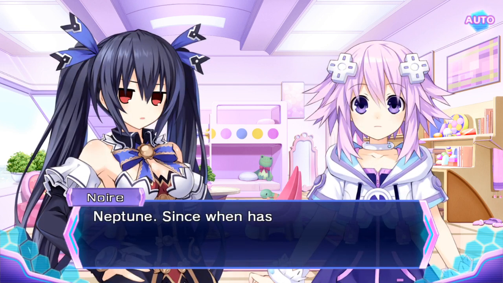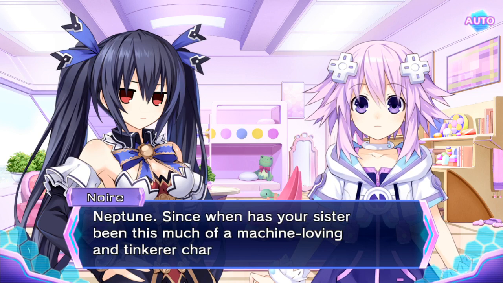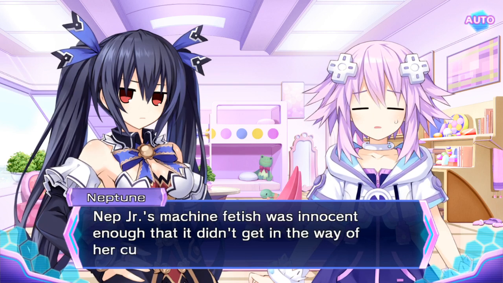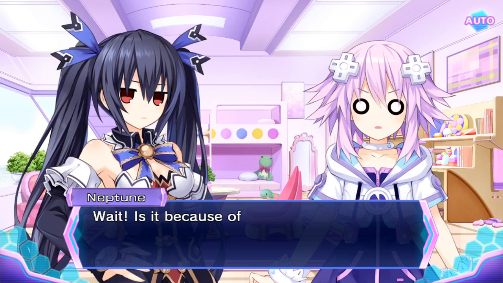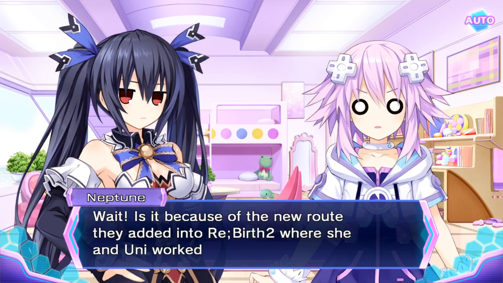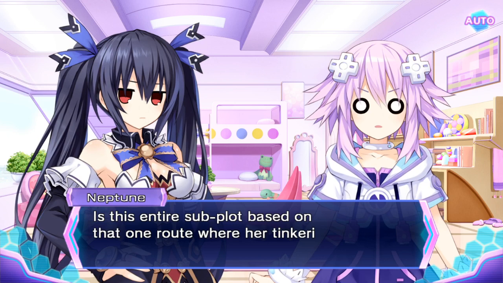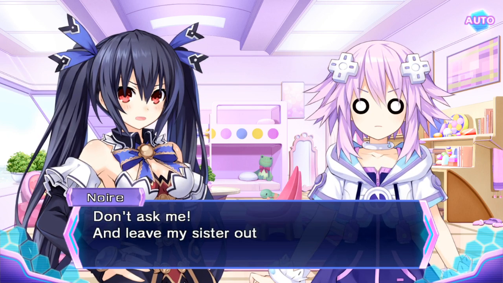Neptune, since when has your sister been this much of a machine-loving and tinkerer character? Always. Yep, Junior's machine fetish was innocent enough that it didn't get in the way of her cuteness. How'd it end up this way? Wait! Is it because of the new route they added into Rebirth 2, where she and Uni worked on a machine together? Wait, what? Is this entire subplot based on that one route where her tinkering really took off? Don't ask me, and leave my sister out of this!